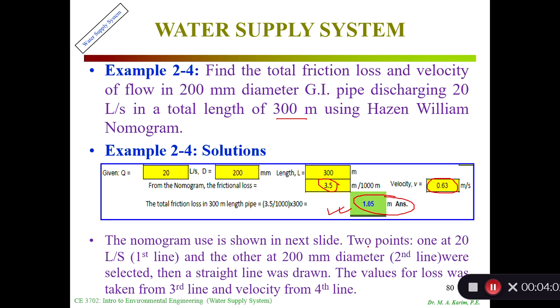In this case, there is a homework problem. The homework problem would be doing it this way and also using the Darcy-Weisbach equation for HF, friction loss, and you'll compare them. You'll see that the Hazen-William will give you higher values, more conservative, but more accurate would be the Darcy-Weisbach equation.